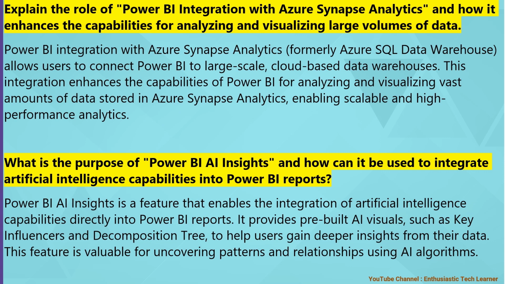What is the purpose of Power BI AI Insights, and how can it be used to integrate artificial intelligence capabilities into Power BI reports? Power BI AI Insights is a feature that enables the integration of artificial intelligence capabilities directly into Power BI reports. It provides pre-built AI visuals, such as key influencers and decomposition tree, to help users gain deeper insights from their data. This feature is valuable for uncovering patterns in relationships using AI algorithms.